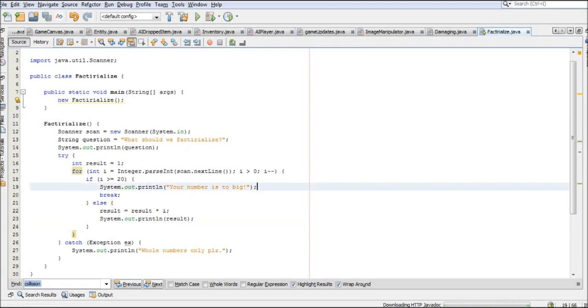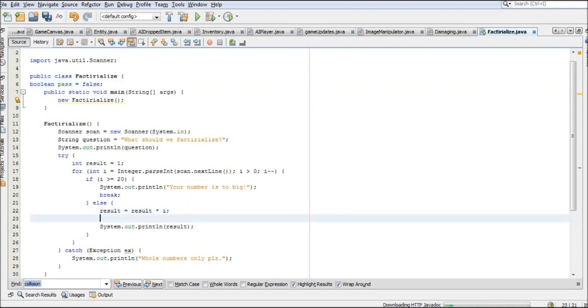Now, we're also going to add something else in here, just another print so that the user knows, hey, it's finished, it worked. So what we're going to do here is create a new Boolean. Again, your shortcut to finish it is BO and then whatever your completion code is. And we're going to name this pass. And by default, we're going to have it be false. And in here, if it will work, we're going to set it to true.